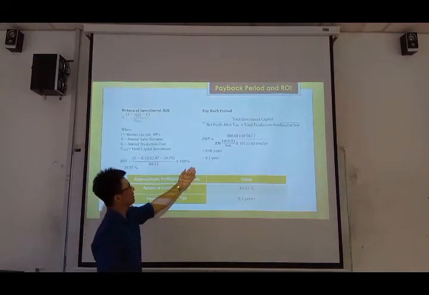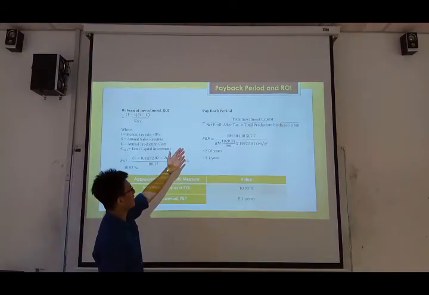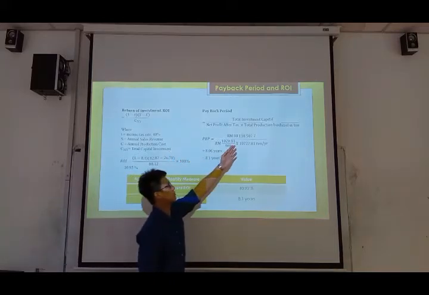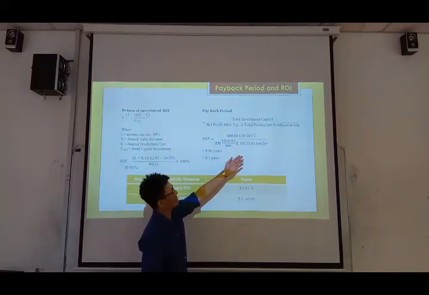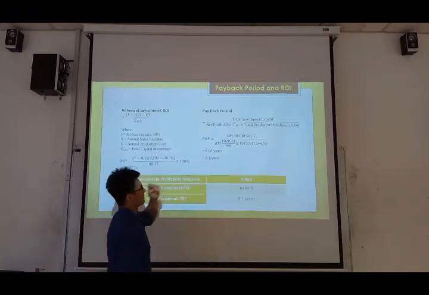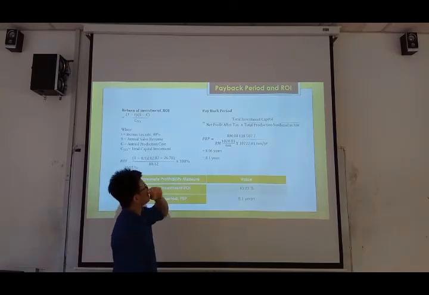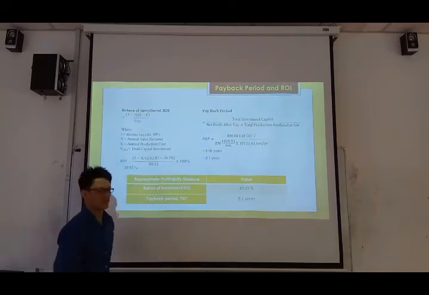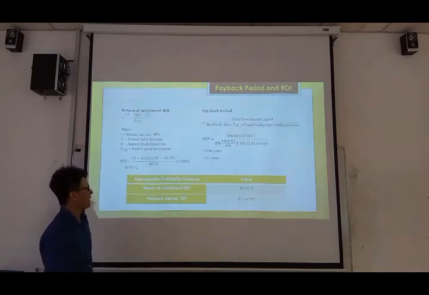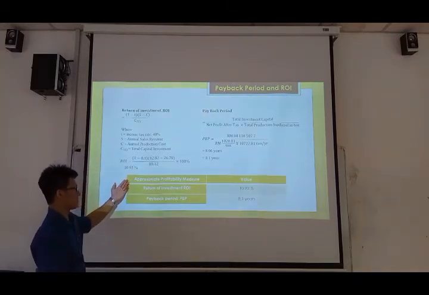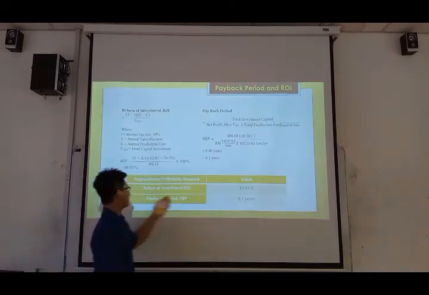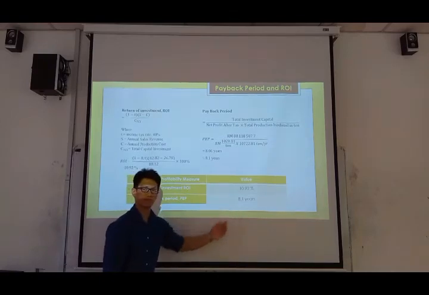For payback period, it is equal to total investment capital divided by net profit after tax times total production of biodiesel in tons. After calculating, we have obtained about 8.06 years, which is 8 years. So the payback period is 8 years. This is the approximate profitability measure. The return of investment is 10.92%. The payback period is 8 years.